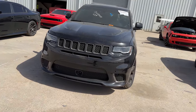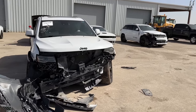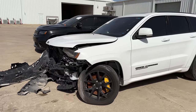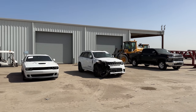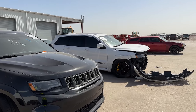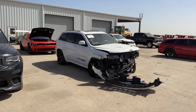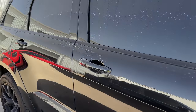Let's upsize a little bit — Trackhawks. Challengers are more than big enough for me, I don't need an SUV, but if I did it would be something that looks like this. Three Trackhawks in one place — one is a theft, one is a heavy collision, and one is yet another theft. One idea running through my head — and it's a bad idea — is getting one of these to tow the Demon around. If we wanted a Hellcat-powered tow machine we'd just buy a TRX, but I like to do things a little differently. We'll hit these Trackhawks in order from least likely to buy up to the one I can probably afford.